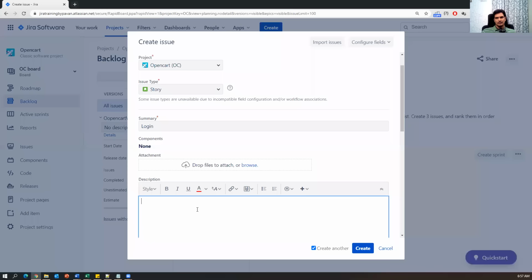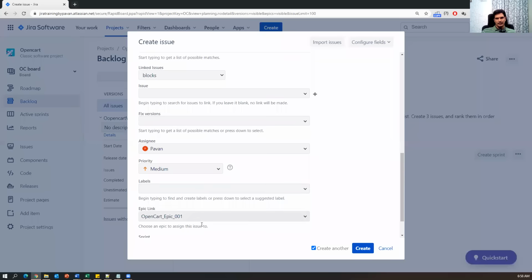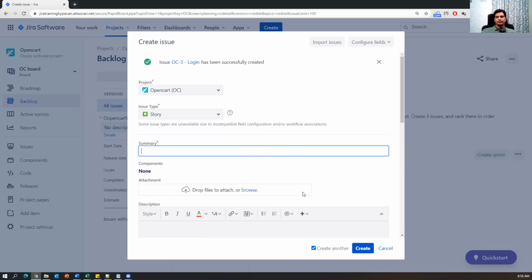I select myself as reporter, and you don't need to modify anything else here if not required. And the epic link is also automatically linked. I select the check mark again because I have one more story to add. So I say create. Okay, now OC-3 login has been successfully created.